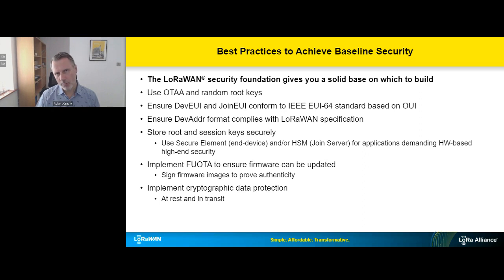There are some of these things here. Obviously, we recommend the use of over-the-air activation, which Alper talked about, and random root keys, very important. So you can't just use the same root key in different devices. And again, ensure the EUIs conform to the IEEE standard. Ensure the dev address format complies with the LoRaWAN specification. Again, it's described how certain fields in that should be.